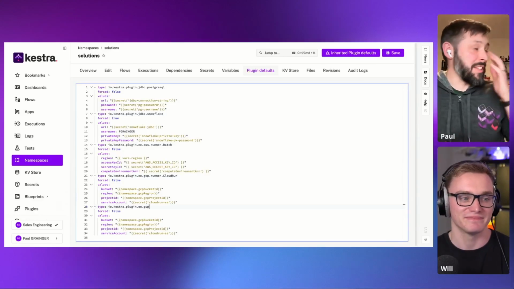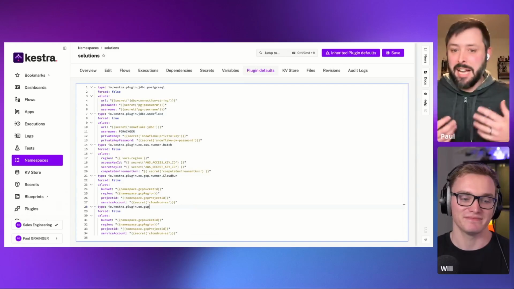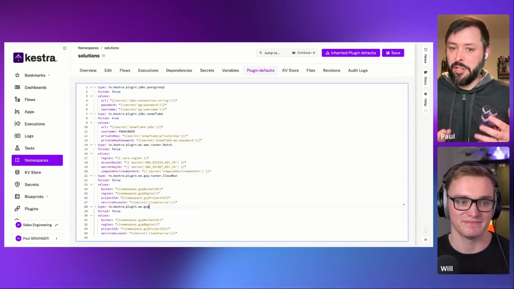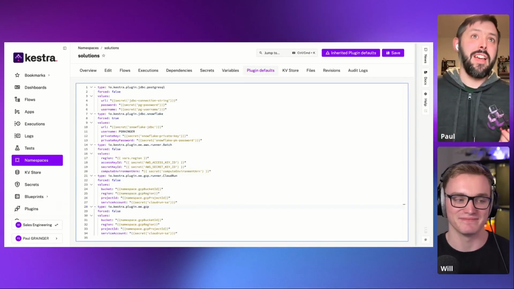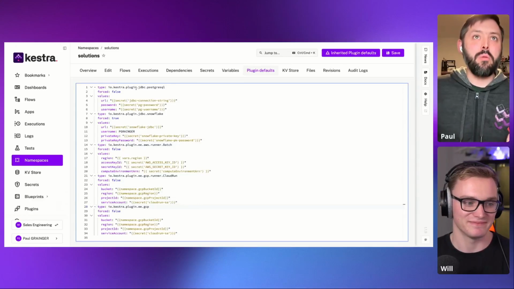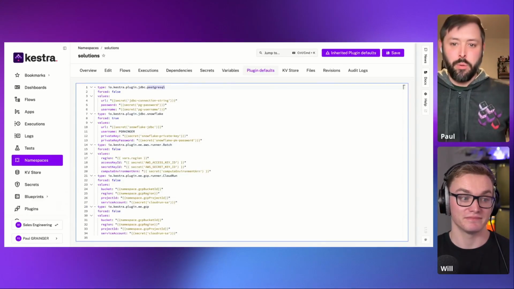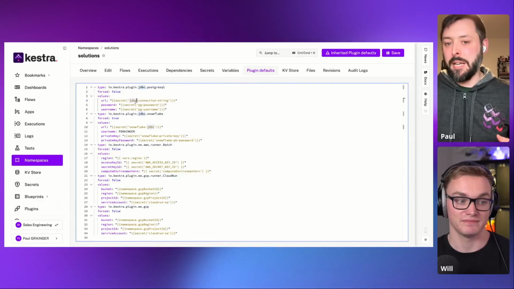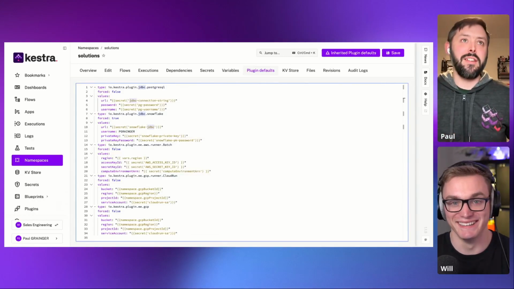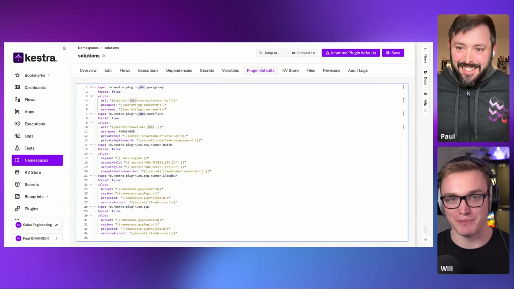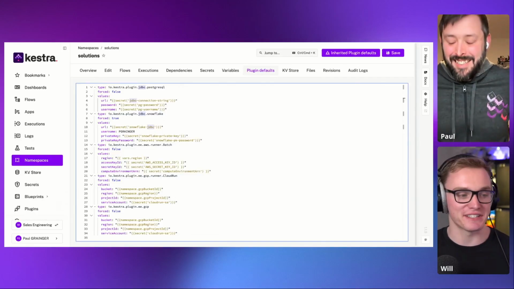Yeah, it's a really good point, and thanks for raising that, because I think that is again one of the underrated features here. I've actually done that above as well with the Postgres connection, because with Postgres you'll have a query, you have a batch, you could be using the queries task, and again it's all the same database, so super useful. Saves you having to put out plugin defaults for each of those tasks.